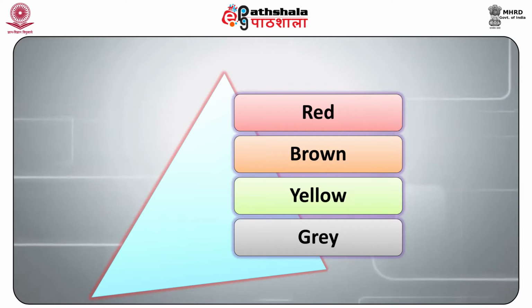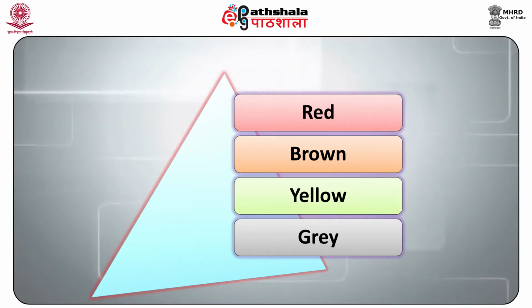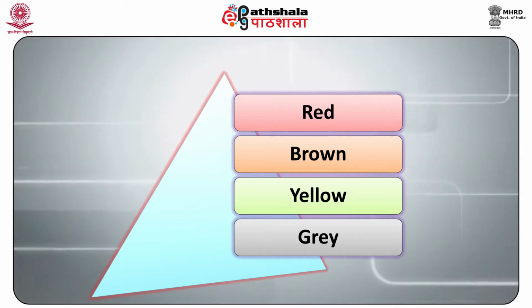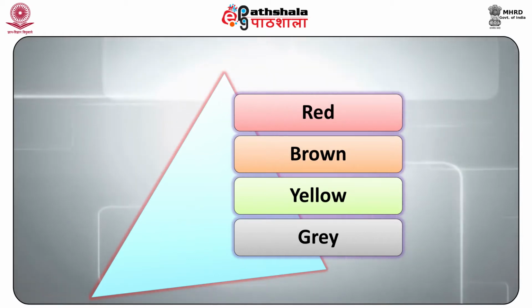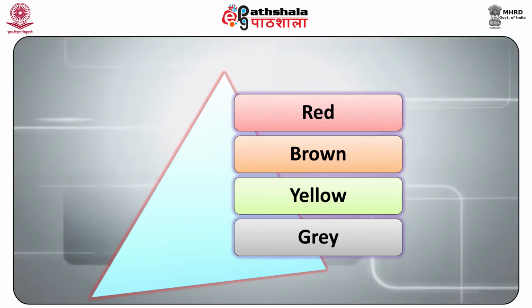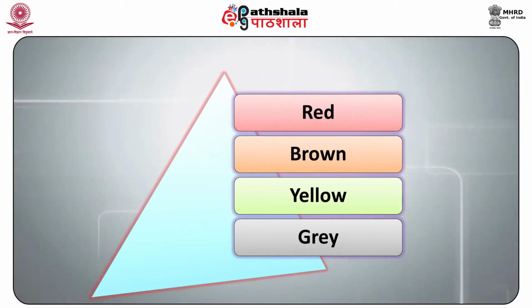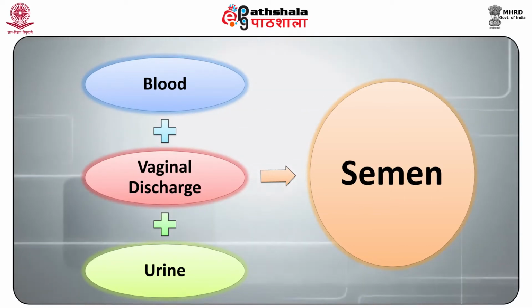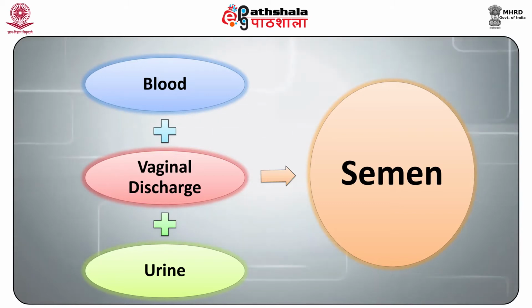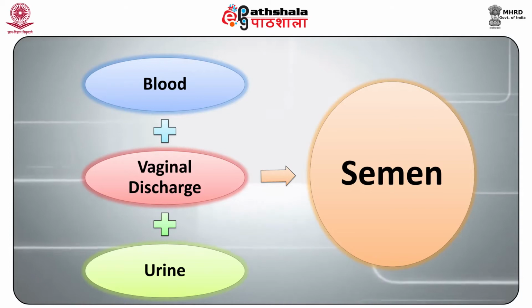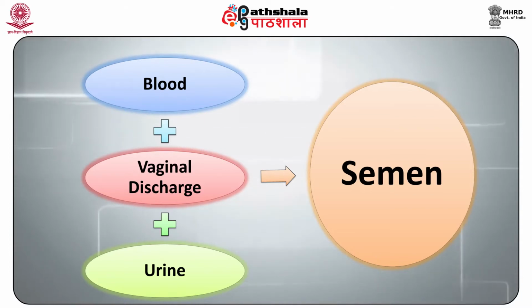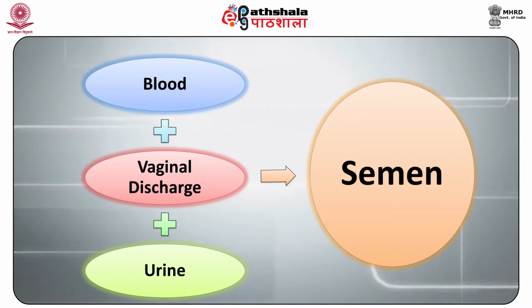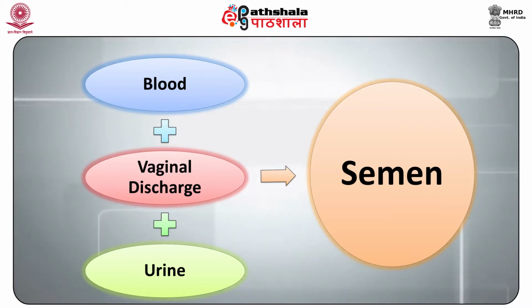Appearance. Garments sent for forensic examination are usually dirty, having a variety of stains. In natural light, some stains are reddish colored, while others are brown, yellow or faint grey in color. These are often mixed with stains of blood, vaginal discharge, urine and semen, so as to restrict the investigation to seminal stain only. Preliminary examination is done under filtered ultraviolet light.